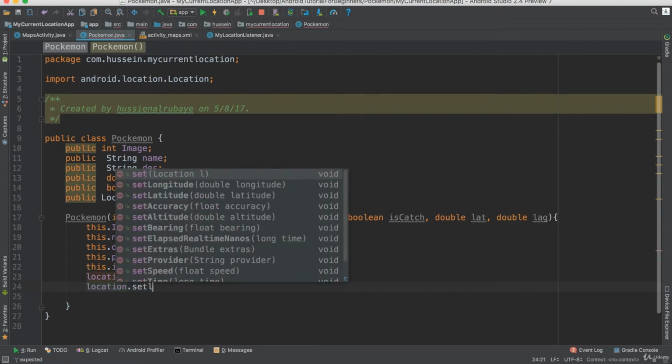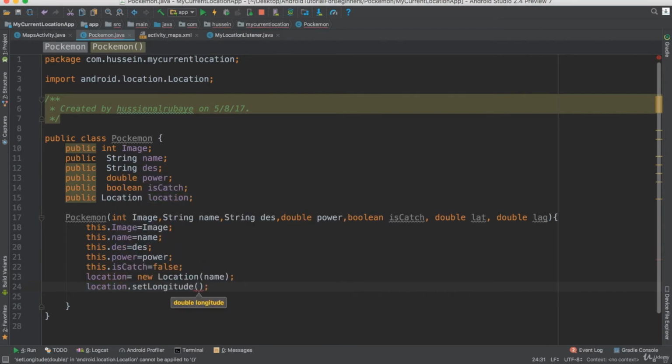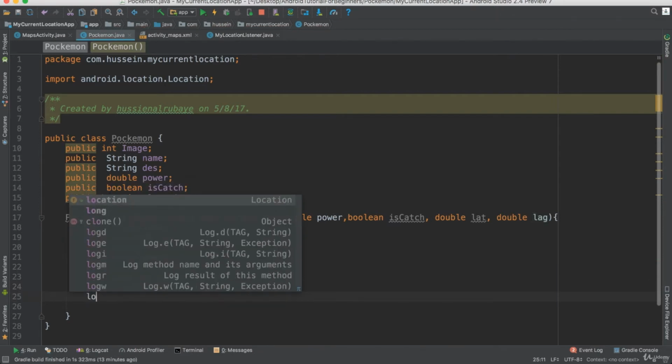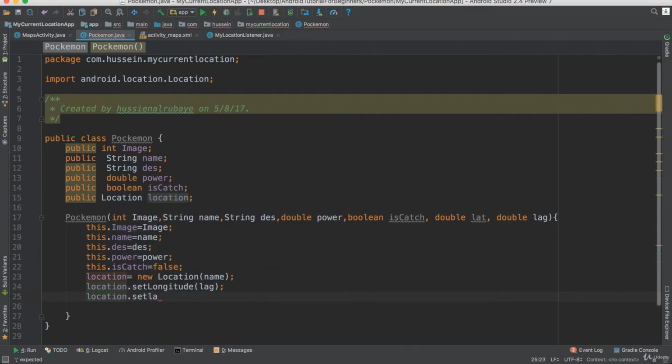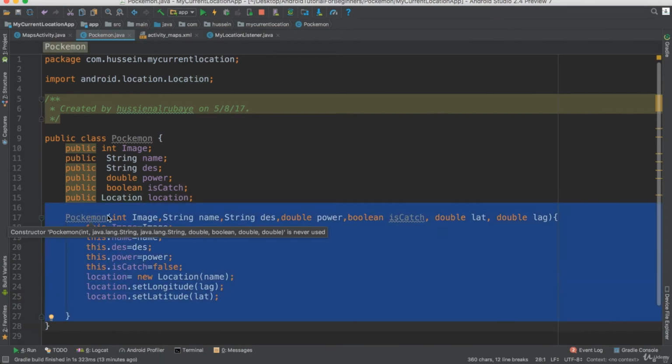Dot set latitude, longitude, lag, I just wrote it lag, and location dot set latitude equals lat. Okay, just setting this information. So it's just an object with some information for setting up that object.